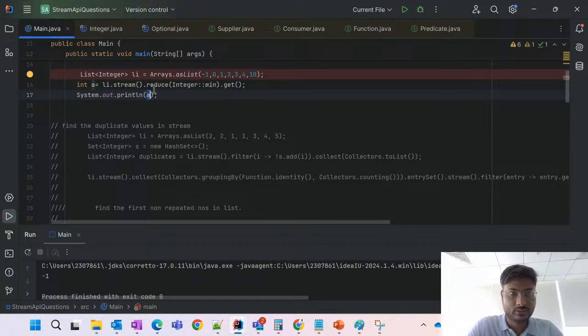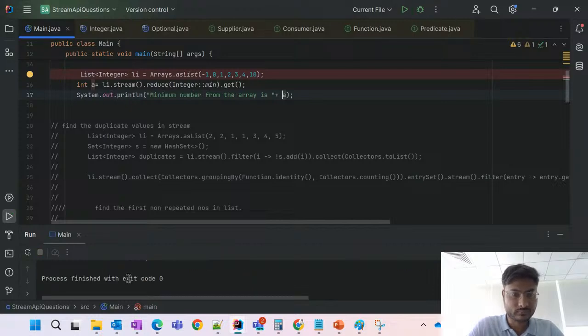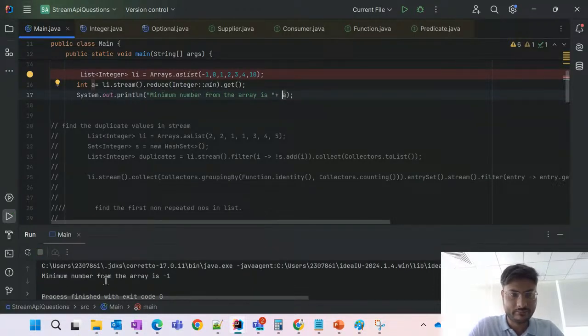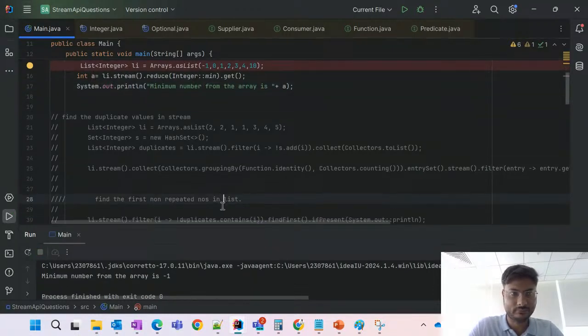Okay, so here let me write it. Minimum number in the array is a. Okay, so here we get the minimum number from the array is -1.